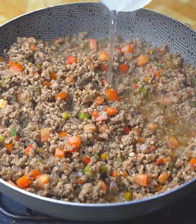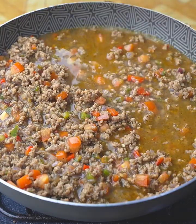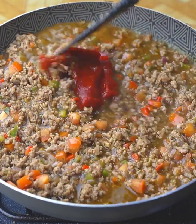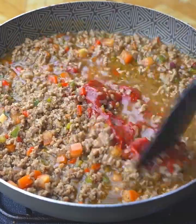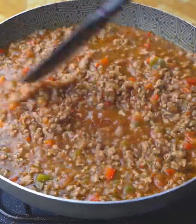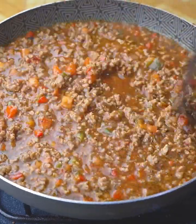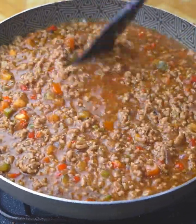Now I'm going to add 120 milliliters of water to it, and a tablespoon of tomato paste, and I will mix a little more until the tomato paste is very well dissolved. Guys, today's recipe with ground beef that we are making is very easy to make and it is delicious. I am sure everyone will like the result.